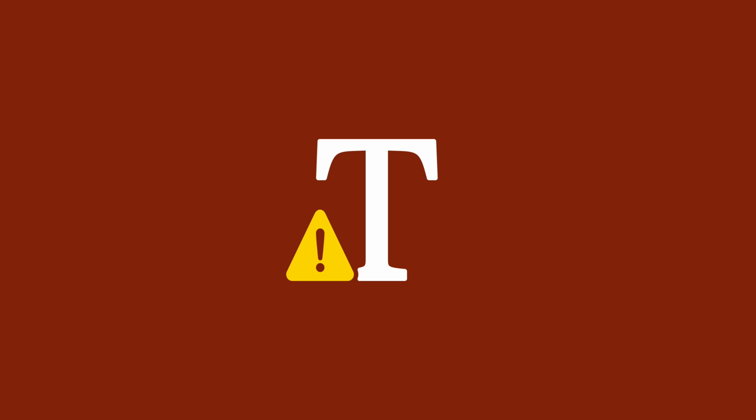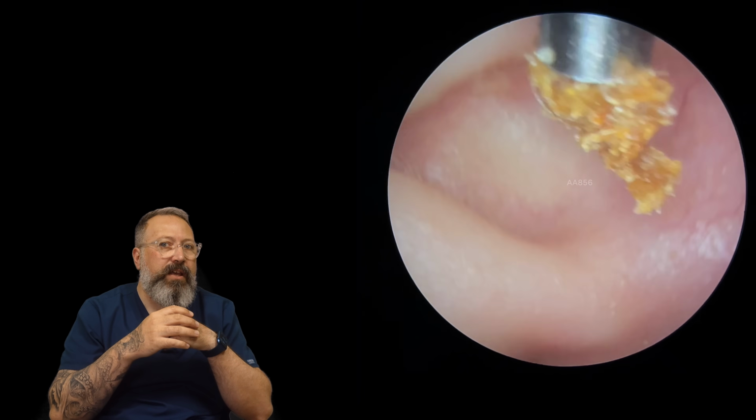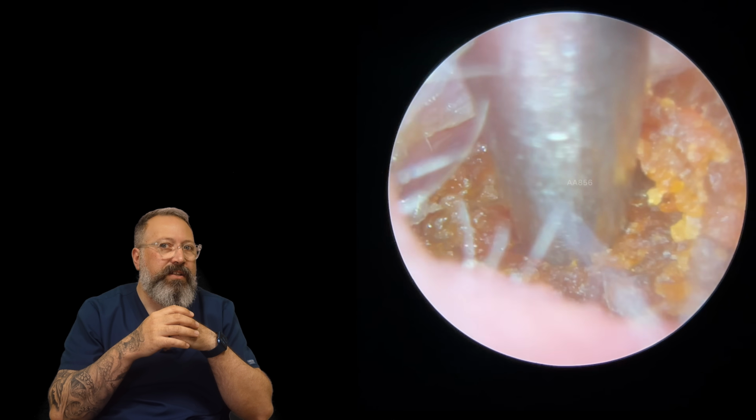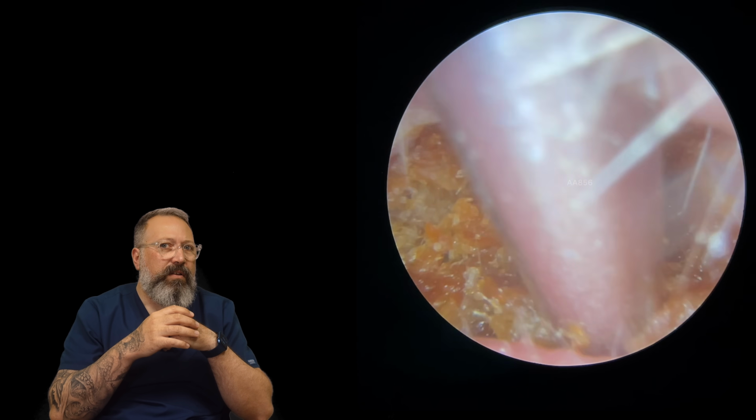See how the consistency has changed a little bit? Rather than being brittle, as we're starting to pull, you've seen all these tails attached to the wax beyond it. And that's the keratin that's interwoven into that wax there. So it's a real kind of mixed bag of different consistencies, and it's just a difficult one to get out.